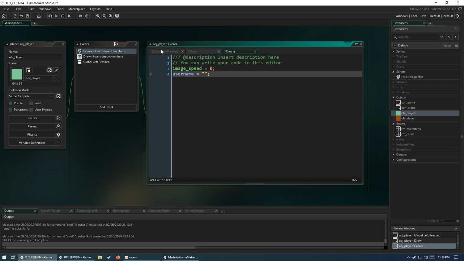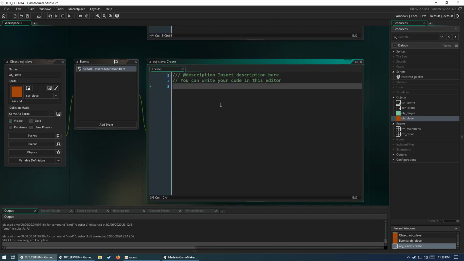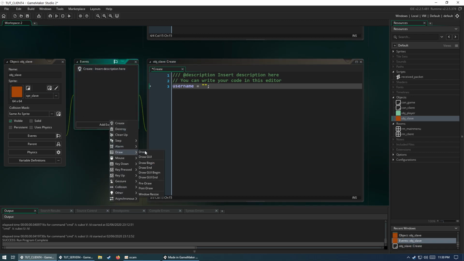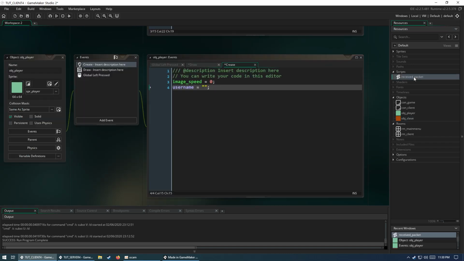That way we'll never run into any kind of error of, oh, this variable's not made. And then under our object slave, we'll make a create event and say username equals nothing. And then we'll create a draw event and say draw text x, y minus 48, and then username. Remember, this variable is being replaced in our script.